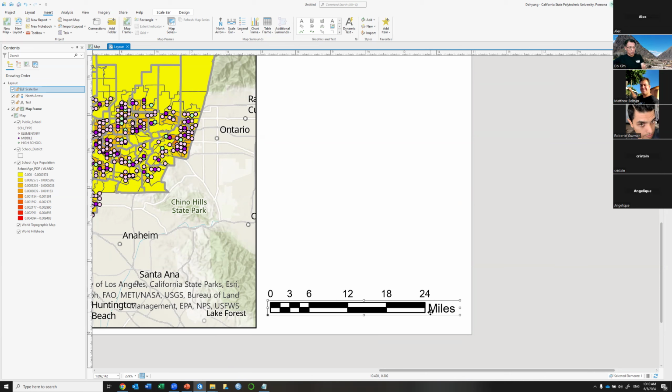You may want to use a much more discrete number. I don't know, 10 mile, right? Or 20 mile would be better than a 24-mile reference. So let's say I want to make it a 20-mile scale bar. If you control the size of it, then you can make it whatever units that you want to specify. I know right now it's a little straightforward, but now I made a 20-mile scale. It's better than 24, okay?